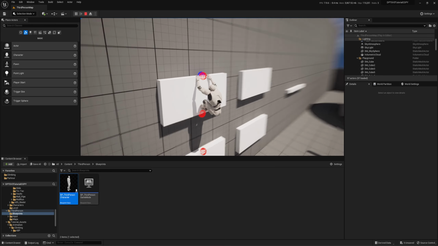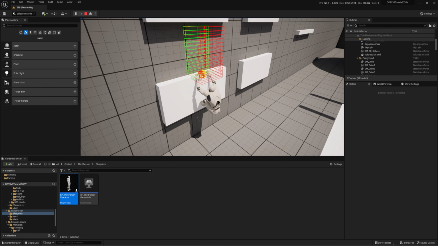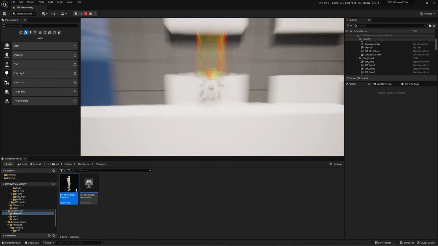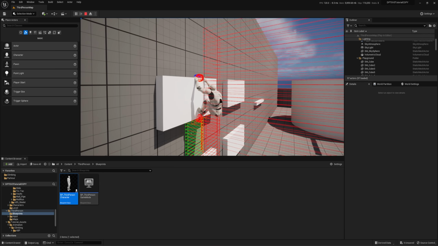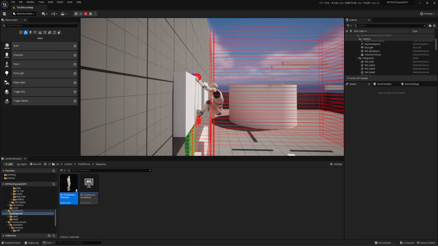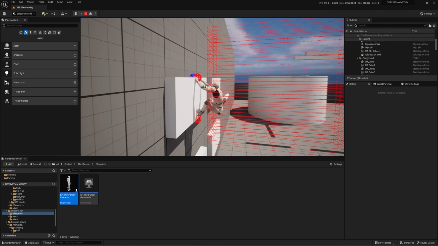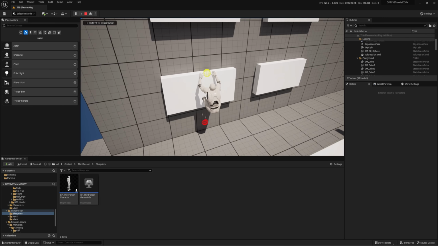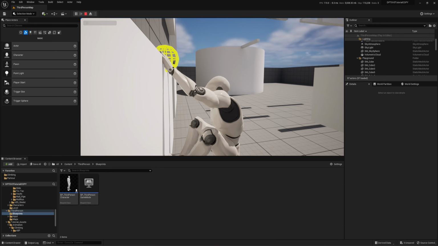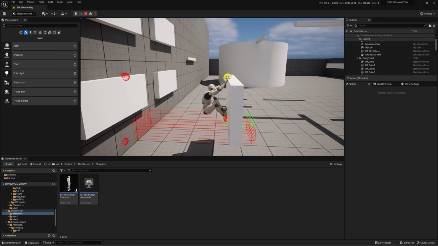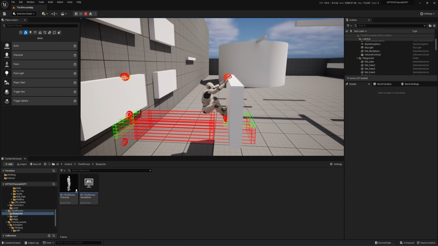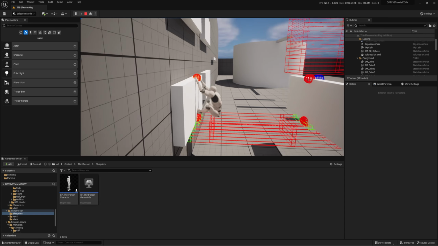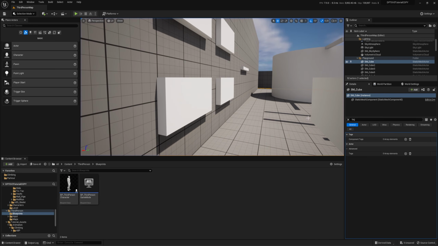Now, it uses a modified version of the trace system settings that you set for the climb type. So it's not something that you need to set in a different area. It's just going to use a modified version of what you set. Now, if we actually just climb up on this item, hold Control S, and then hit the space key, you can see that it tries to do the jump down, but it does do the jump behind. The reason for this is that we haven't actually assigned an animation for when this is happening.